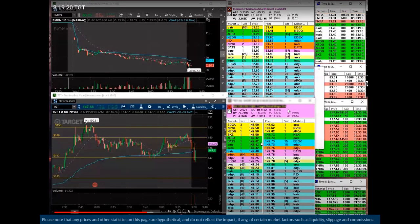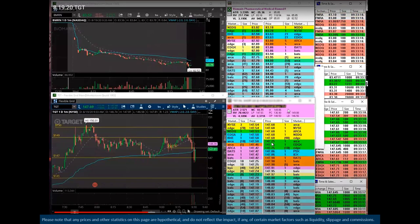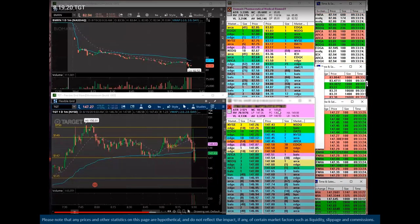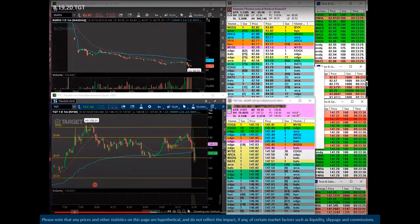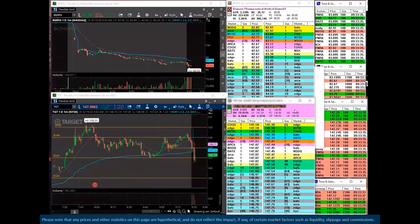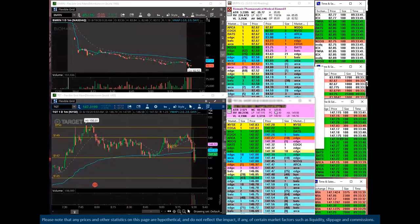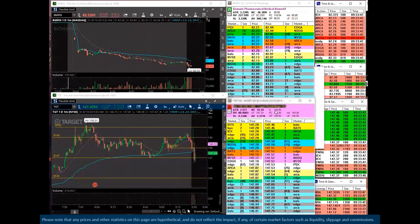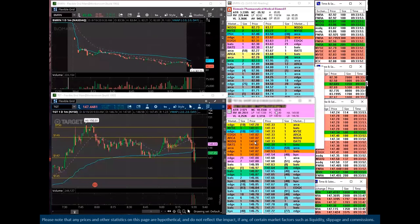We're getting a nice bounce again, just indicating there are buyers at this 147. It has strong earnings, good news, gap up to all-time highs. Could be more accumulation from funds, day traders getting interested for a potential intraday reversal. When you have a level and the stock gets below that level and you think it should really go down — leaks down a little bit, but not that much — and there's not that much volume below that level, and then they rebid that important level, that's one of those very important reading the tape signals.